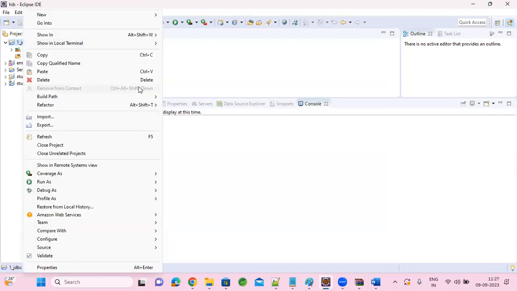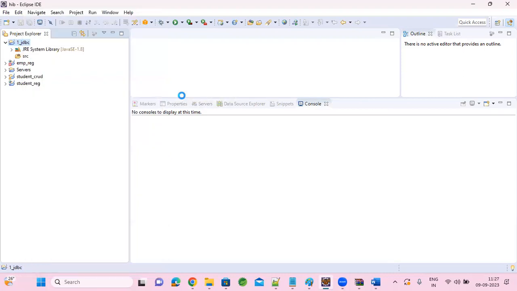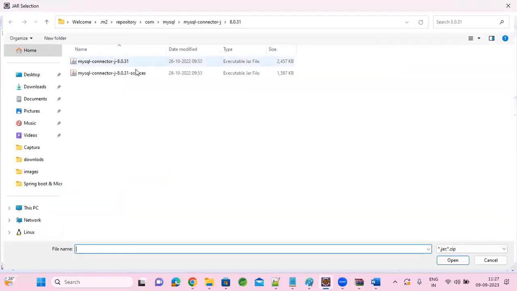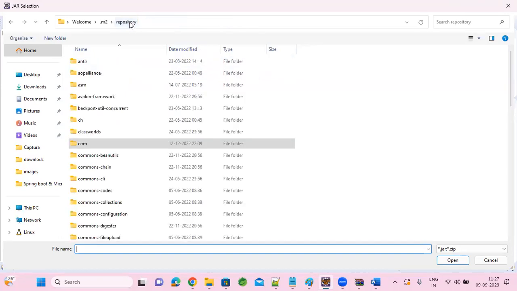Oracle library I need to add here. Otherwise, I cannot connect with them. So when you download a database to your machine, you need to get the database jar files also. Here I have a MySQL connector to connect with MySQL. Same way for Oracle also you will be having.